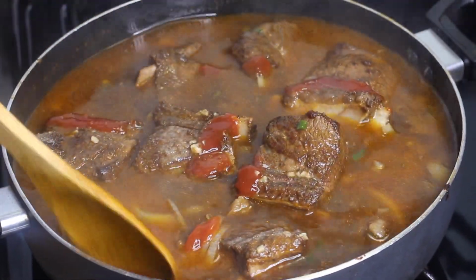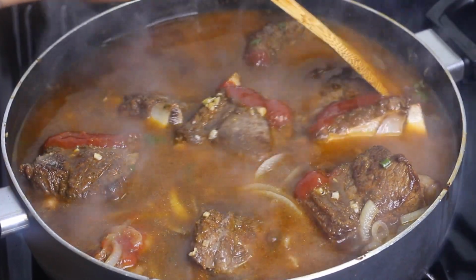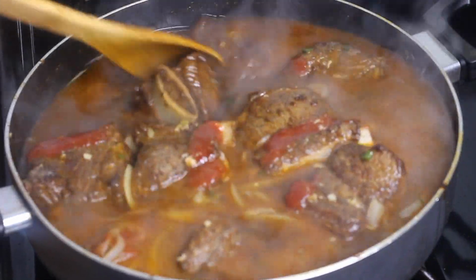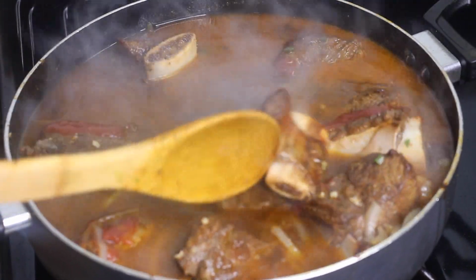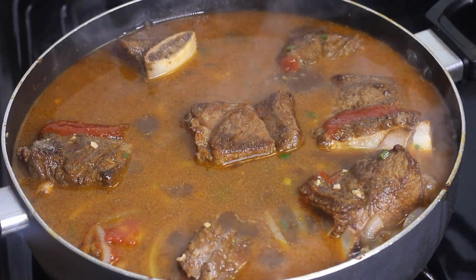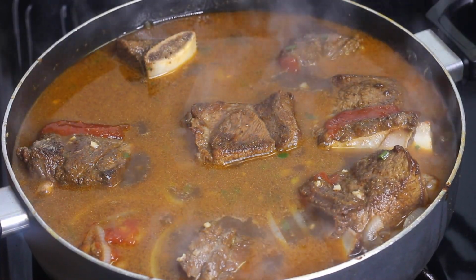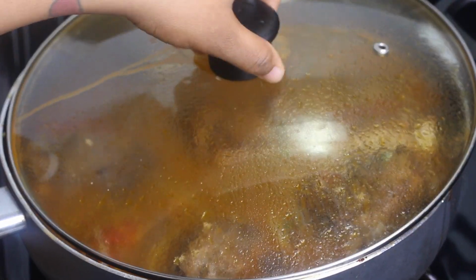Basically at this point, you guys, you're going to turn your heat down to about medium low. Cover the pot and let the ribs take their time and cook. It's going to take a while to get it nice and tender, but that's what we're looking for. It took me about 2.5 hours, maybe 3 hours. You want it tender. Trust me, it's worth it in the end.